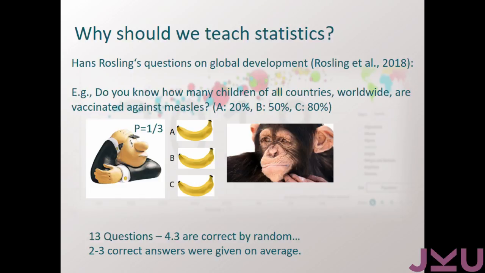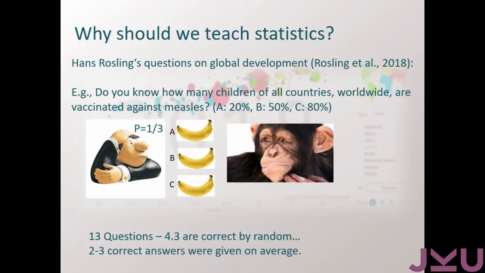And normally you would think, okay, it's an example of him. If you write on 3 bananas A, B, and C, and you throw them into a cage where there are some apes, they will grab a banana and eat it. And the banana with the letter the ape eats first is the choice. So you will have a probability of 1/3 that the ape is right.